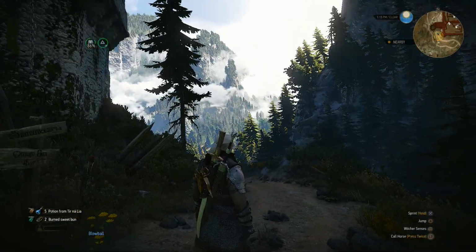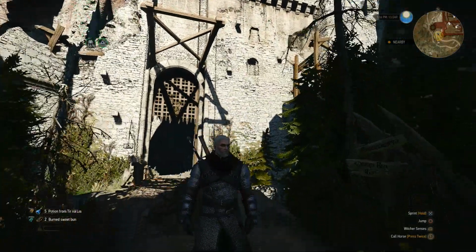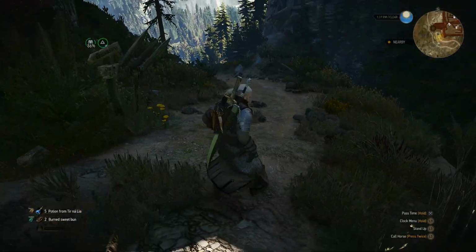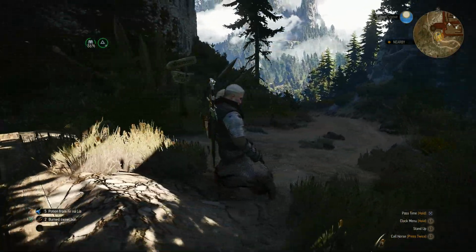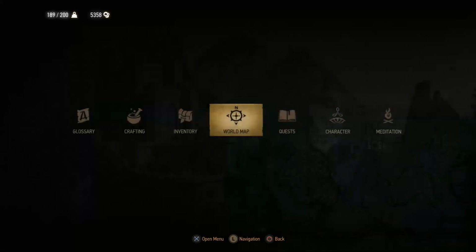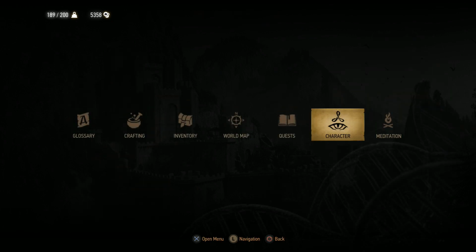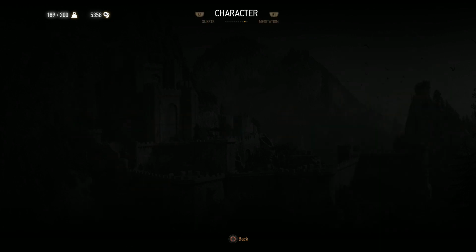We left off last time back at the Kaer Morhen Fortress. And you know what I haven't really done for a long time? Assign some skill points. This is going to be really random, but we'll just take the first 1 or 2 minutes of this episode to look at some of our skill points and see what we can do.